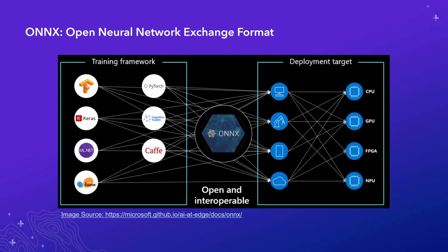Now, in addition to being training framework agnostic, ONNX is also deployment target agnostic. Well, not quite agnostic, but it can support a lot of different devices. So not only can an ONNX model be run on CPU with greater performance, it can be run on a GPU, an FPGA, or field programmable gate array, or NPU, which I believe is a neuromorphic processing unit, or something like that. I haven't used them personally. Now, this might not seem important right now because installing a deep learning framework isn't that challenging. But some of these deployment targets can actually involve even more complex runtimes.